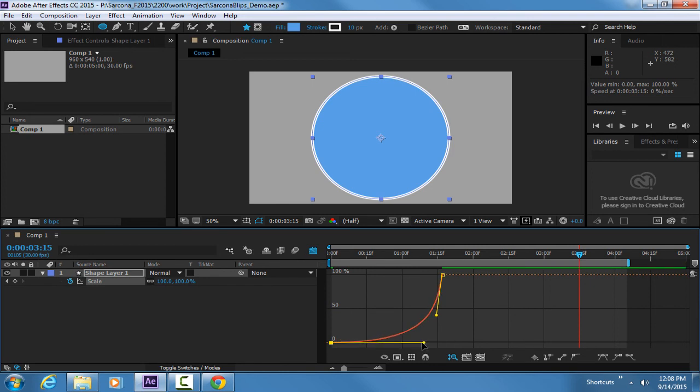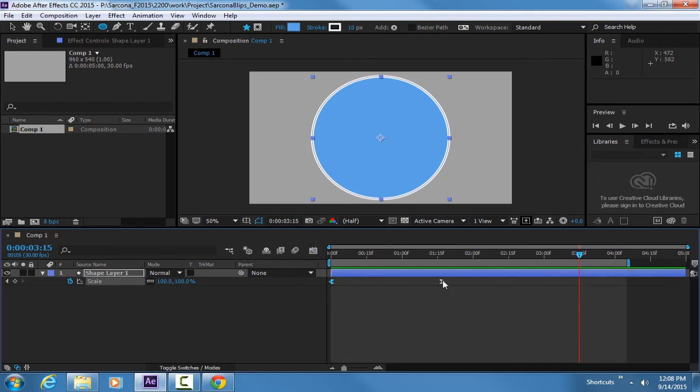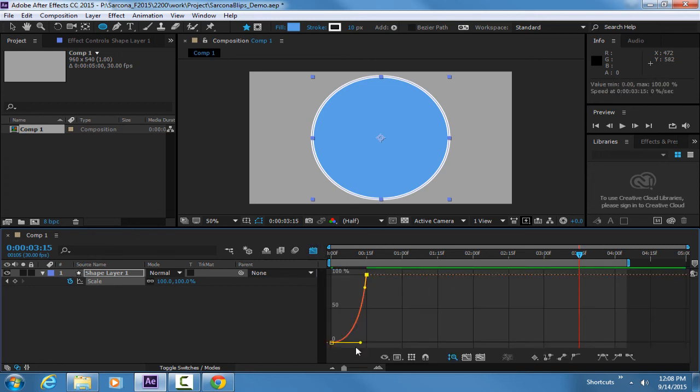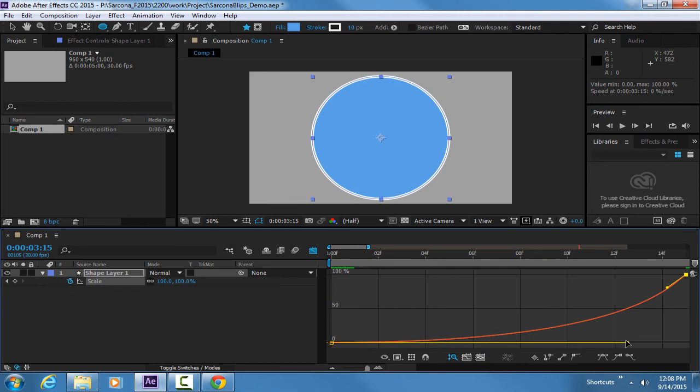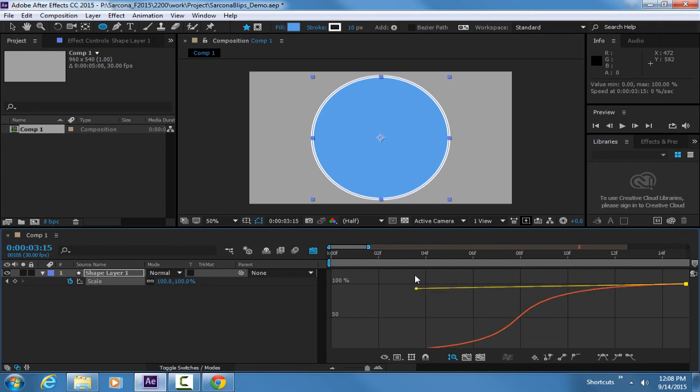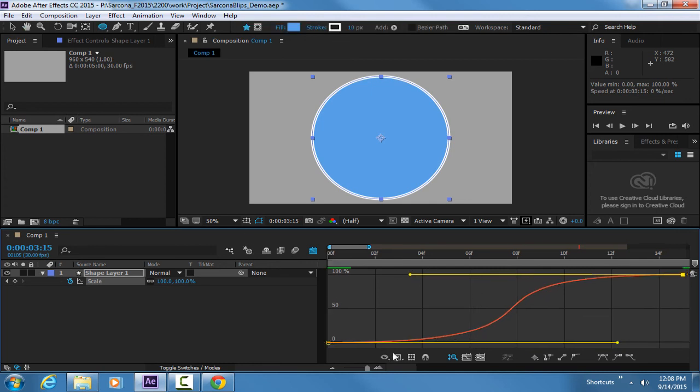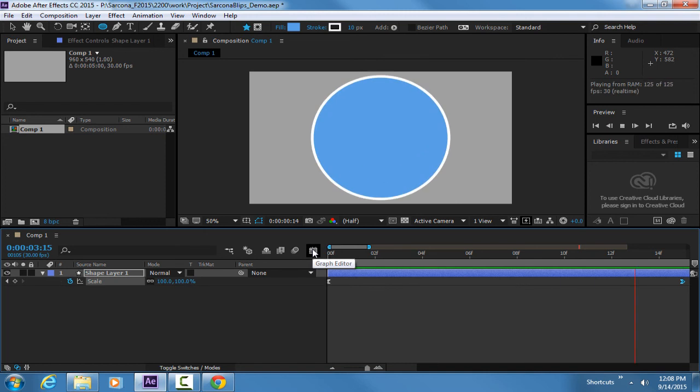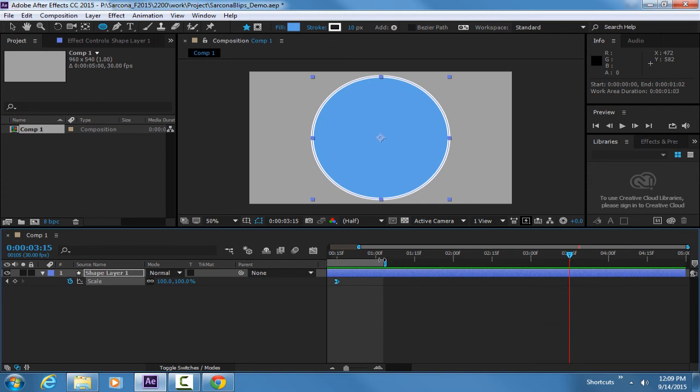With the value graph, if there's no movement at all or very little movement, then it's just going to spike at the end. There we go. All right, so I'm just going to take this back to 15 frames. Just tweak my graph slightly. There we go. And I'm just going to shrink my work area down. There we go. Okay, I'm happy with that movement.